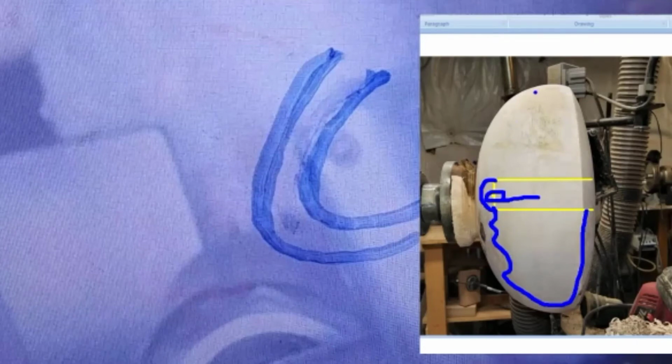In this case, my contour is already complete. In the previous example I showed, I had stopped at some point of hollowing about here, and I had fine-tuned the contour from the bottom half down. But now this is already completed up to this point. So all I'm doing is I want to get to this wall thickness, and then I want to get rid of this extra wood right there.